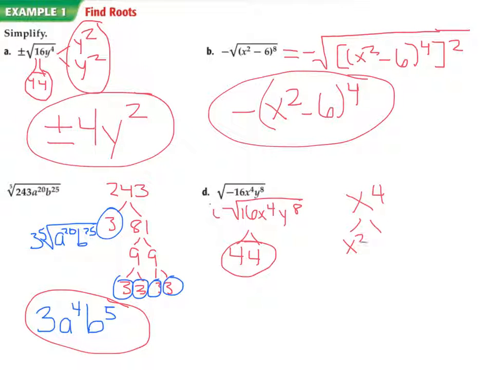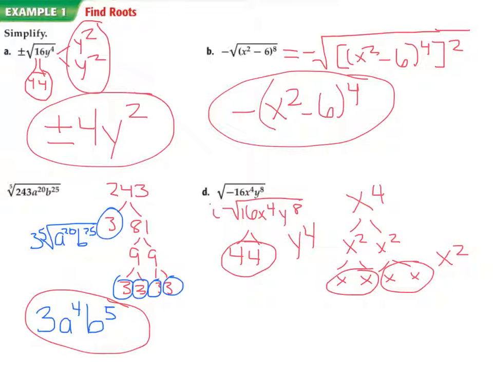So if we write this out, we have x squared and x squared, and we have x, x, x, and x if we break down the x squareds. And then here's our pairs, which would give us an x squared that we're going to take out. Same thing with the y. If we wrote it out, if we have 8 divided by the 2, because it's a square root, we're going to end up with y to the 4th.